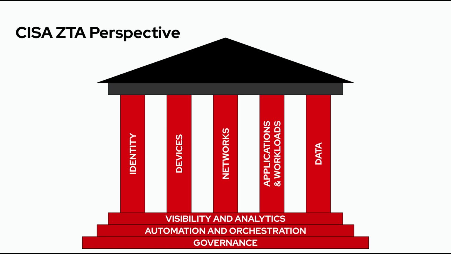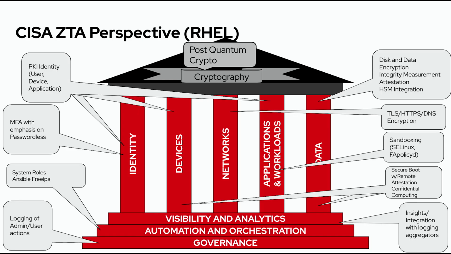And all of this is abiding by governance laws, because that's who's going to fine you if you don't maintain your compliance. When we look at Red Hat, and in particular RHEL, these are all of the capabilities that we provide within the operating system and that gets provided to the portfolio, from cryptography to all of the security features. And when you are choosing an operating system, choose the ones that build security in by default.